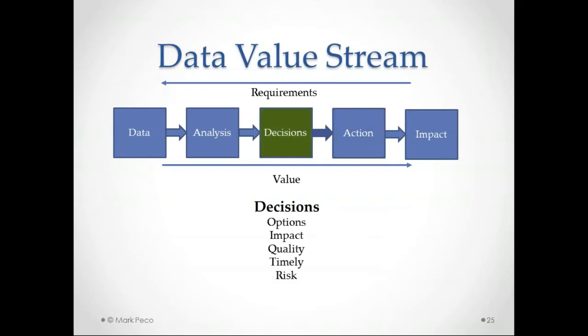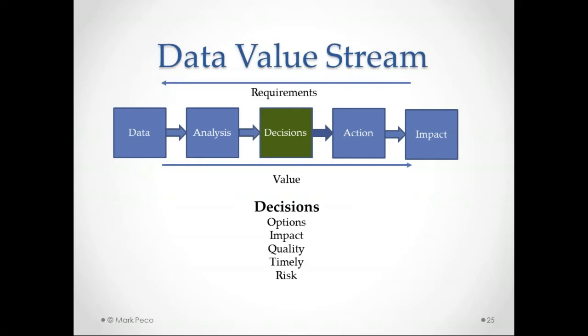So that's the next piece of the value chain. The middle piece now is what we're going to call the decision box. Decisions should lead to the correct actions I want to take. Now, if you think about what decisions are really made of, it's looking at the options available to me. But how do I know what options I have? So looking at the options in front of me, what is the impact of different options, both intended or unintended consequences of my actions? What is the quality of my decision?